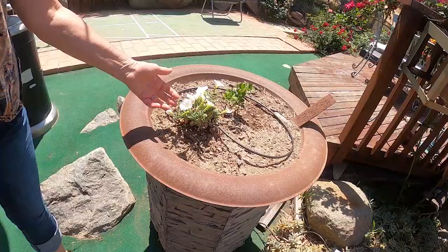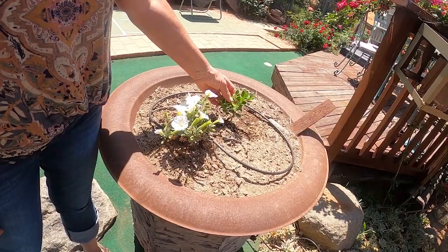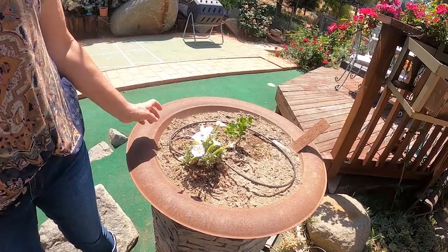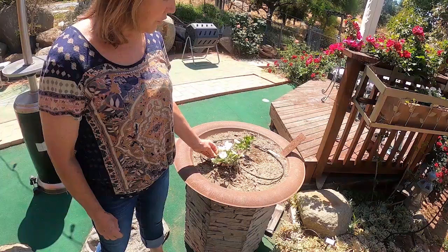Here's an old fire pit that I changed into a planter. This is my boxwood — I started it from a cutting. They seem to be a little bit resistant to starting from cuttings. I probably did about 30 cuttings and got maybe two that actually rooted. But I'm still working on it and I'll keep you posted if I figure out what I'm doing wrong, so I can share how to start your own boxwoods.